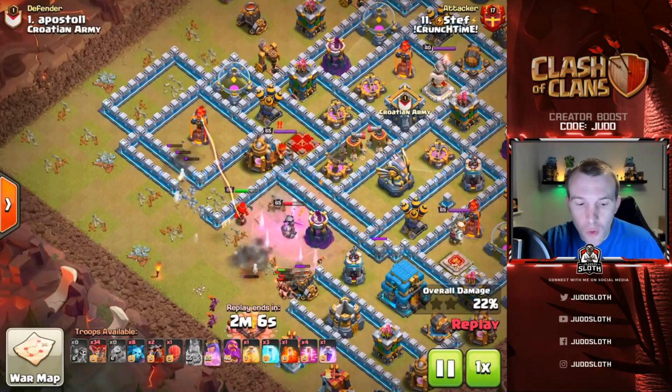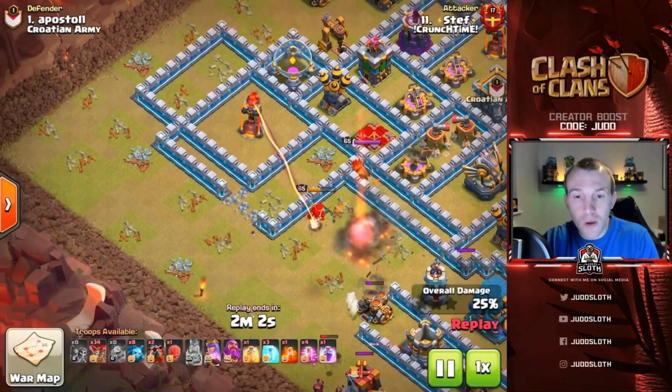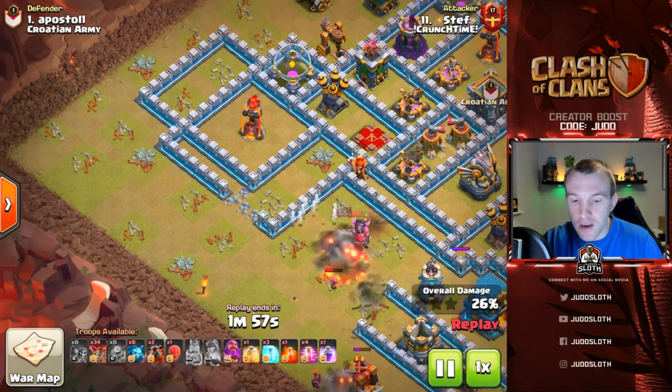Why the queen does not go into the base there, I mean, if you can answer me that in the comments, let me know. Maybe, I don't know, have a quick rewind, watch it, tell me what you think about the AI, but I think she should have been drawn into the elixir collector.